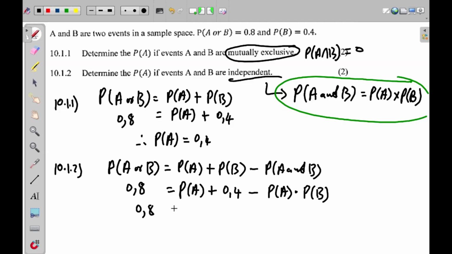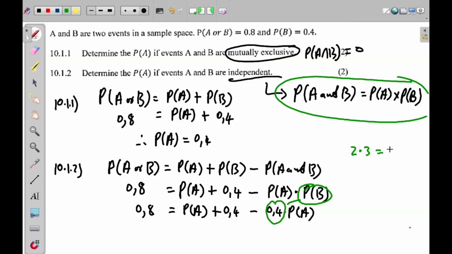So watch what I'm going to do here. I just want to complete the substitution. So then I get 0.4 times probability of A. Okay? That's after substituting. So this 0.4 here is for probability of B. I've just swapped them around. Remember, multiplication is commutative. In other words, the order of multiplication does not matter, because 2 times 3 will give you the same result as 3 times 2. That's what I've kind of done here. So I hope that didn't confuse you.